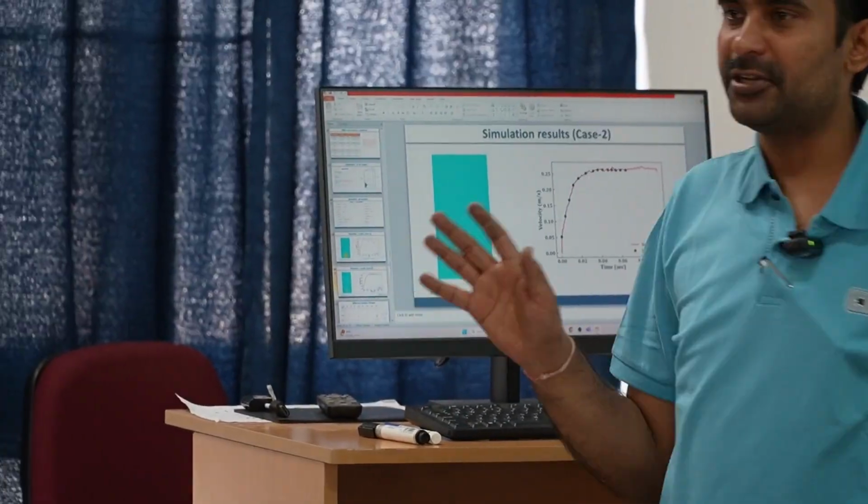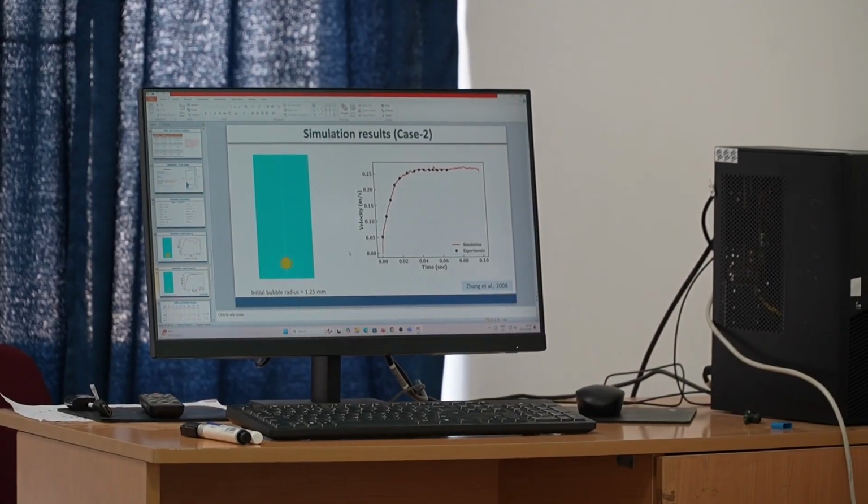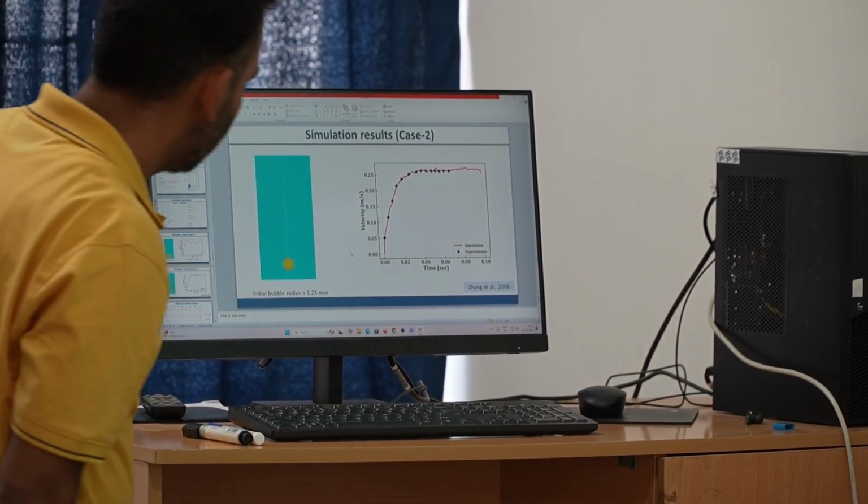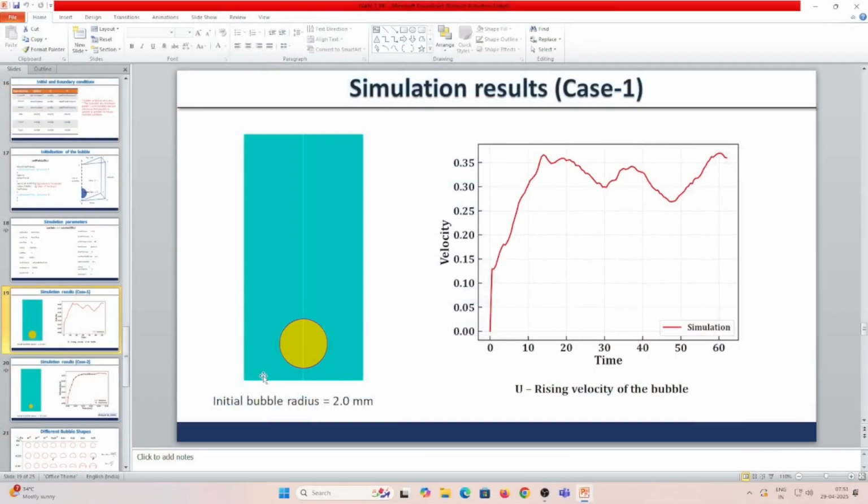Maybe this video is not running, but we can see that there is a bubble, how it is rising, and then we can also calculate its average velocity or centroid velocity with time, how it is actually rising.